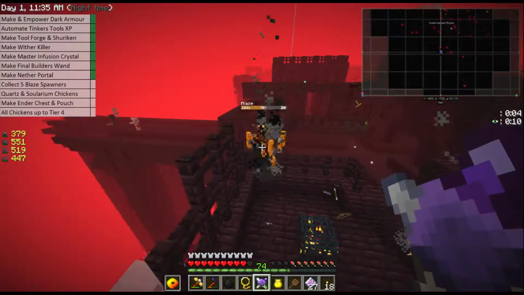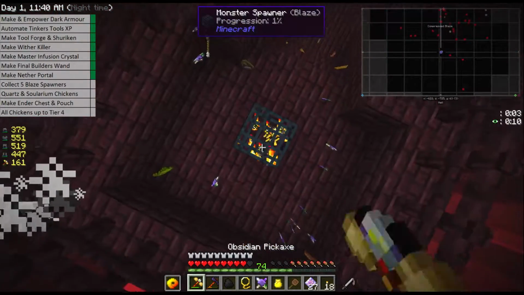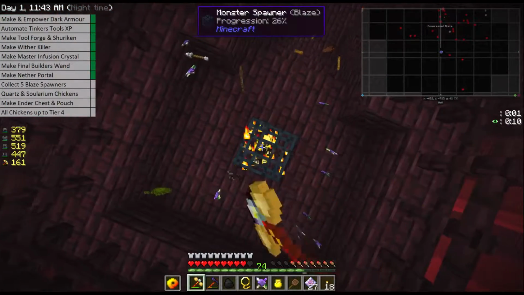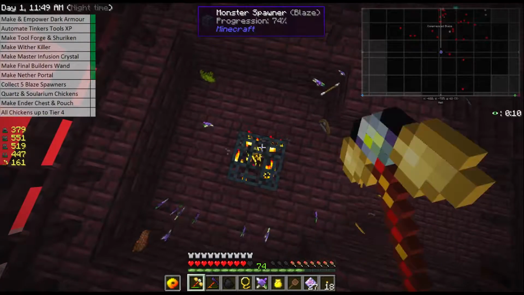Okay. Definite thing that I need to do is add redstone onto my pick, because I haven't done that yet. We need to put it into the automatic XP that we've just set up and get lots of redstone on it so it works at a much faster pace.